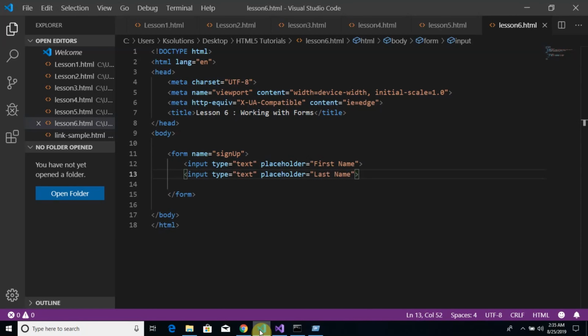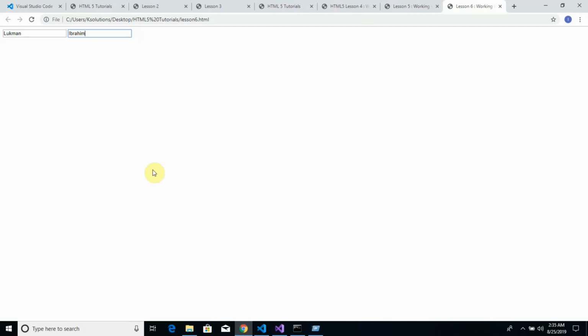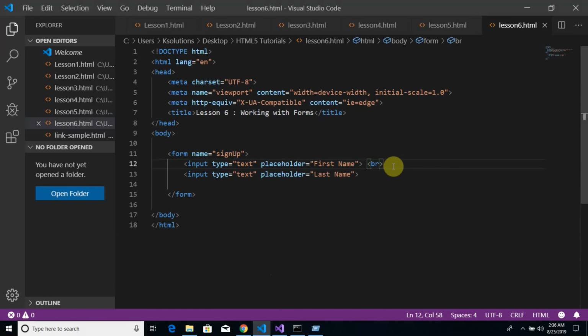Alright, we taught ourselves earlier how to break things onto the following line, so we can use a BR to make this go to the next line. Although we're going to be using a better option later on, we can have it go to the next line like that, and you can make it have double line spacing using the style tag. We showed ourselves how to use a margin earlier on. Let me say I still want them on the same line. So input type equals text shows that it is able to accept any kind of text coming from your keyboard, alphanumeric and all the likes.